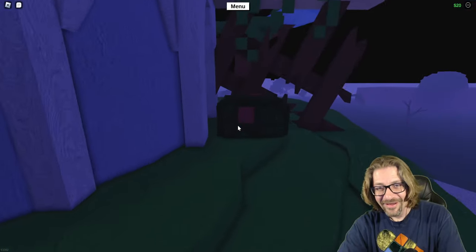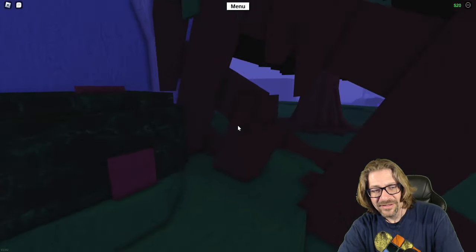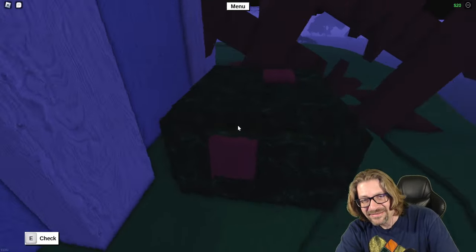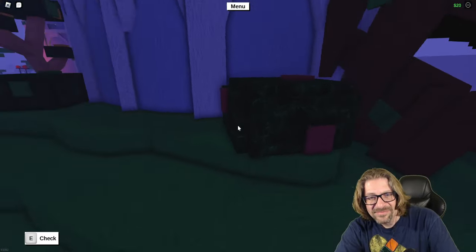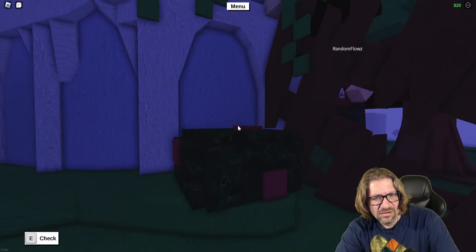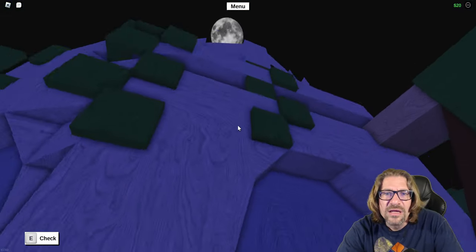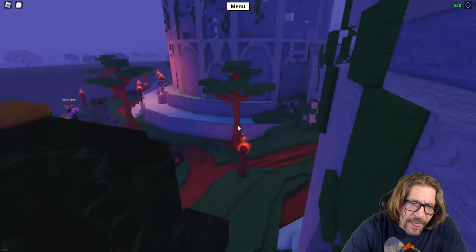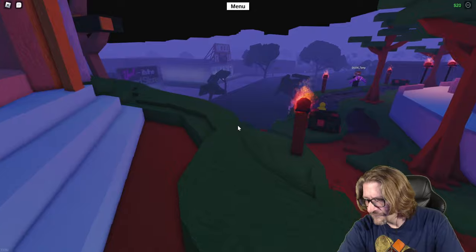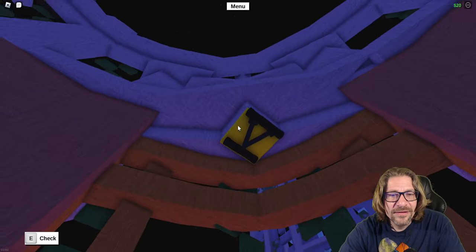All right, what was that? Oh, you see something? I thought I saw a button. It's not. Nope. Bro, these are so well hidden. Okay, I'm just going to go around here. Maybe there's something up here. I don't know. This would be really hard to wire. Maybe on the top of this.